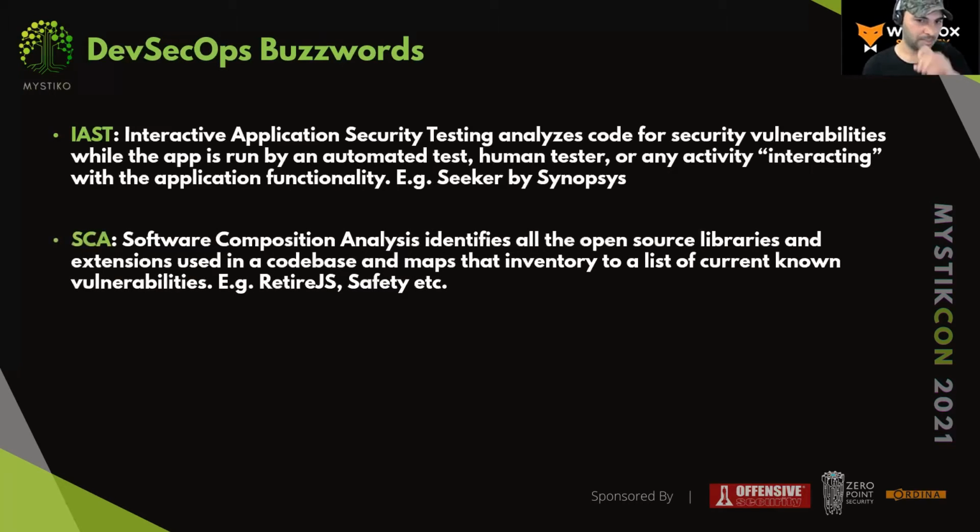The next one that we hear quite a lot is software composition analysis. All it is, is vulnerability scanning your dependencies, your libraries, your plugins, anything that you're using as part of your code, your project, or your application. It tries to find known vulnerabilities in your code base, plugins, or third-party libraries that you're using. And it could play an important role when you are deploying your application, because if you can find and mitigate vulnerabilities beforehand, it makes it quite a lot easier to deploy your product in the production environment, because you know that your libraries are up to date.